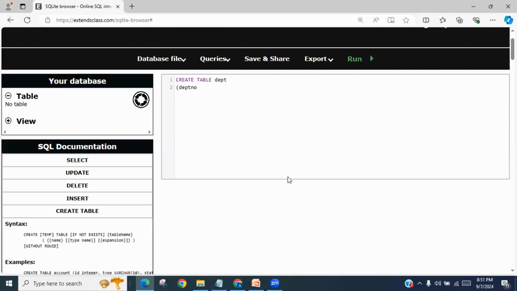Okay. Department number. I just put in number. D name will be a character of 100. Or that's a 150 characters, the name. Like that, the comma is there. And what is the other one?